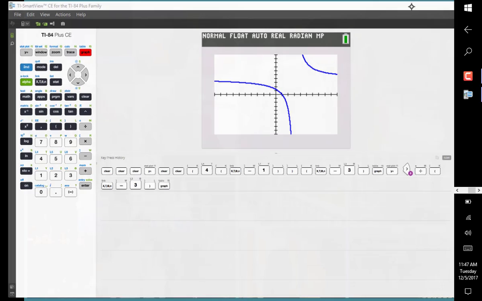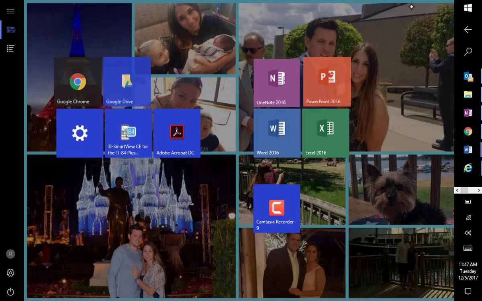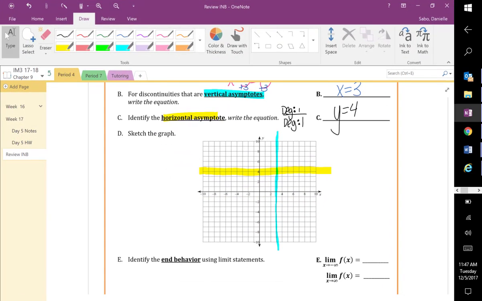All right, last part. So just sketch it. So it looks like something like this. I'm not asking for a perfect graph. I'm just asking that it looks something along the lines of the graph on your calculator. And it looked like this. And if you saw how I drew that, I went off of the lines I already drew in. That's why we put those in highlighter. I followed the asymptotes. What your calculator is doing for you is seeing which way it's going, because it could go a different way.